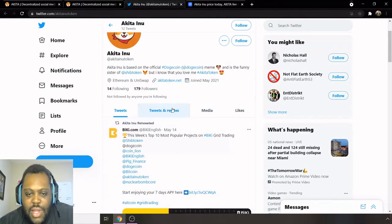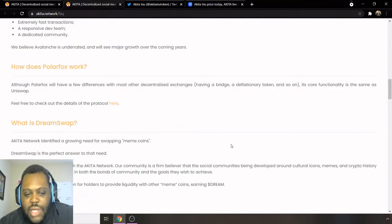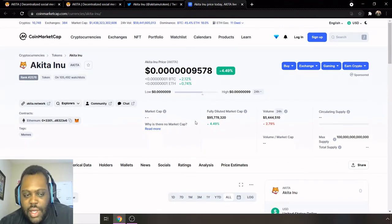There's definitely a lot of new projects going on and the meme coin community is continuing to grow more and more every day, so make sure you keep an eye on some of these tokens. I'm not a financial advisor and this is not financial advice — I'm not telling you to invest or not to invest, just showing you what's out there. Some of these coins do have potential to run up quite significantly. Once they get the right marketing and community around them, they definitely go up. Just look at Doge as a case study — once it got traction it shot up and even made it to SNL. Make sure you do your own due diligence before jumping in.